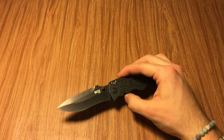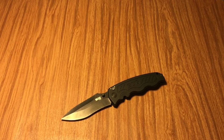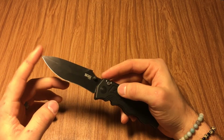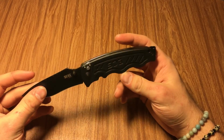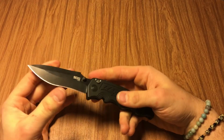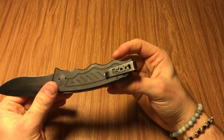So guys, final conclusions on the SOG Zoom. Well, this is a Taiwanese made knife that currently costs you around $100 ballpark. You can find it cheaper some places, but Blade HQ right now has it for $99.95. But apparently there's a discount if you put it to your cart, whatever. We're gonna say around $100 for this knife. We're talking AUS 8, not USA made, with lots of blade play, a hard to sharpen recurve, questionable ergonomics, and a poorly executed clip.